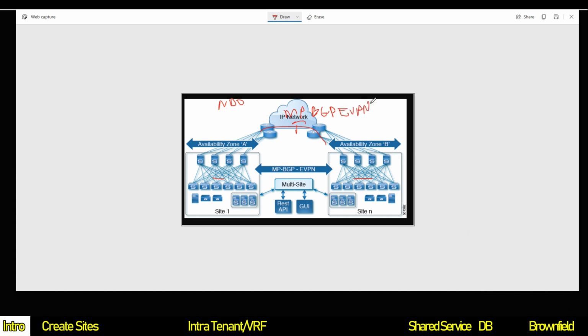This approach allows the exchange of MAC and IP address information for endpoints that communicate across sites. The MP-BGP EVPN sessions are established between the spine nodes deployed in separate fabrics that are managed by the same instance of Cisco NDO. We will talk about the multi-site overlay control plane later.